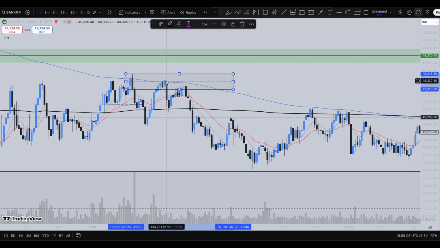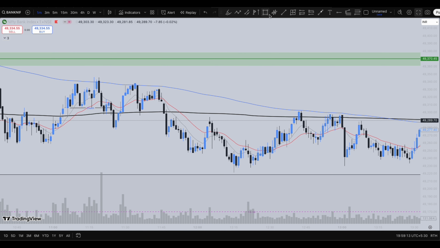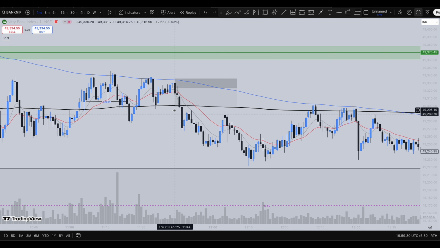So the market came again, with rejection of price here, and took support from this day VWAP level. Again, you can see some kind of trendline liquidity over here. This kind of trendline liquidity clearly signifies some sort of bearishness. You could have entered a short position after this bearish candle, and you could have placed your stop loss just above this 200 moving average. You can see the bearish engulfing pattern and this 200 moving average clearly signifying bearishness.